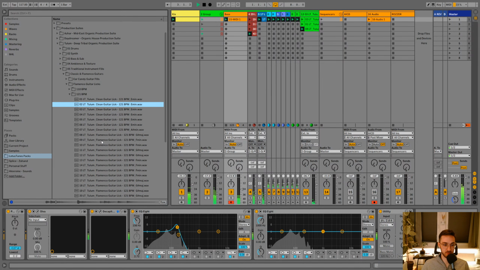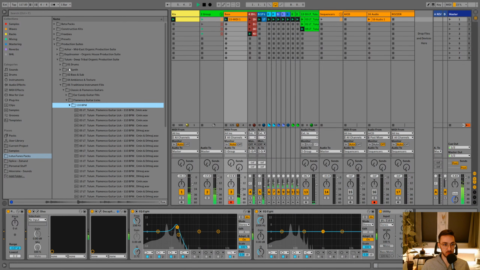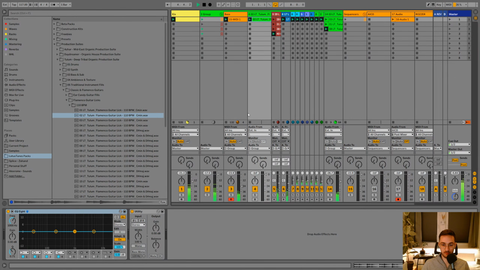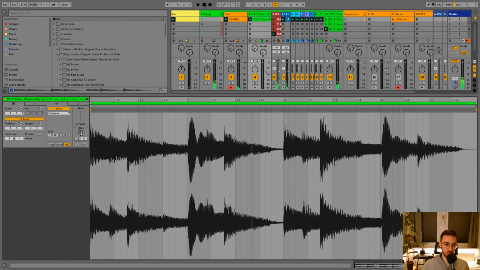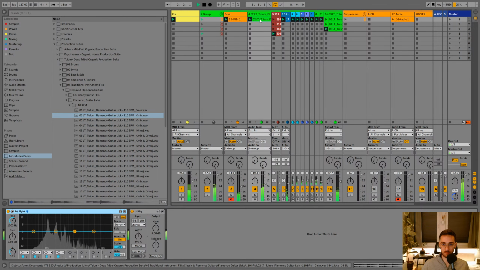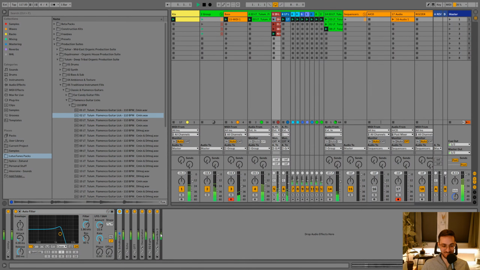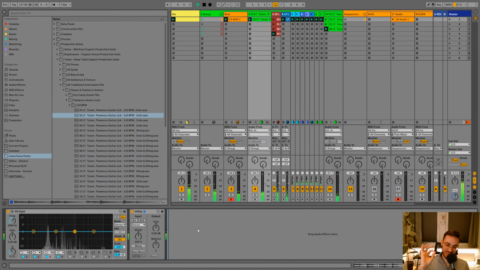Get to the guitars. C sharp minor. Do we have any? C sharp. Oh yeah.